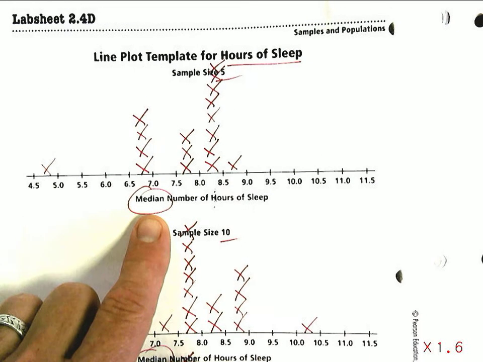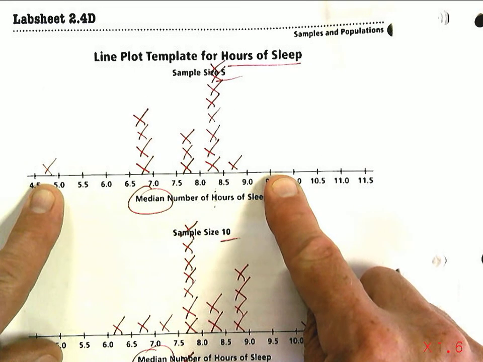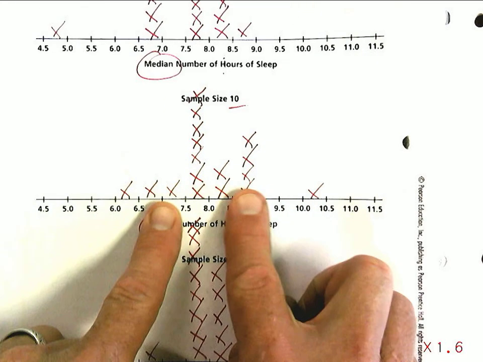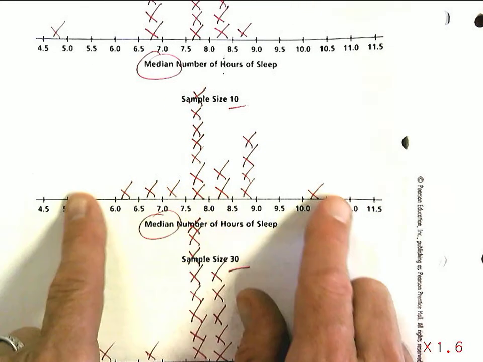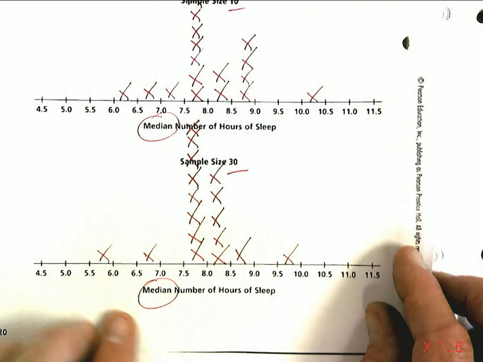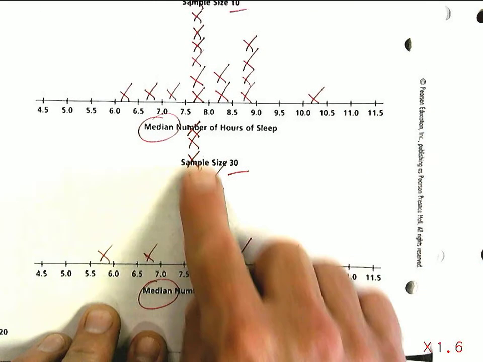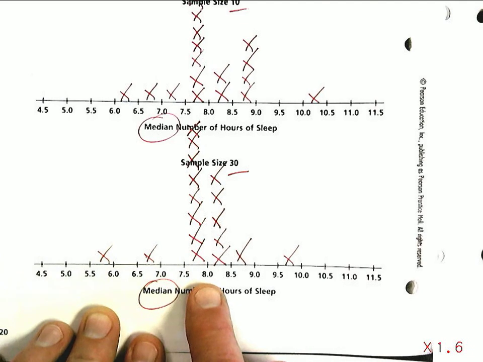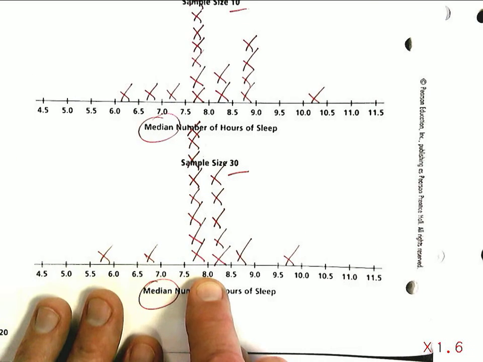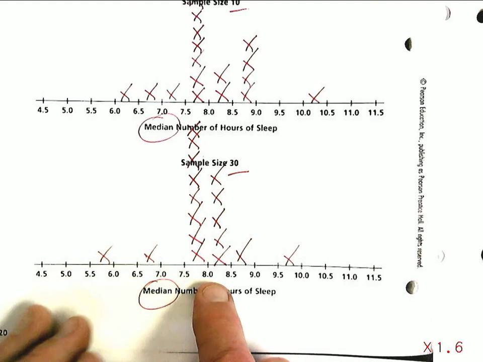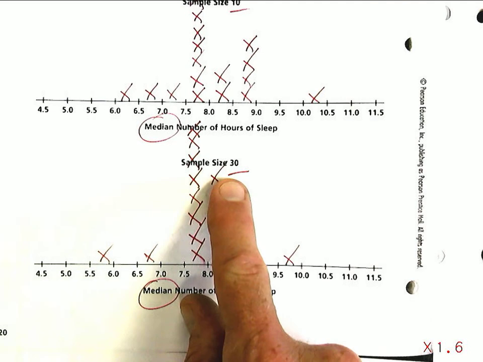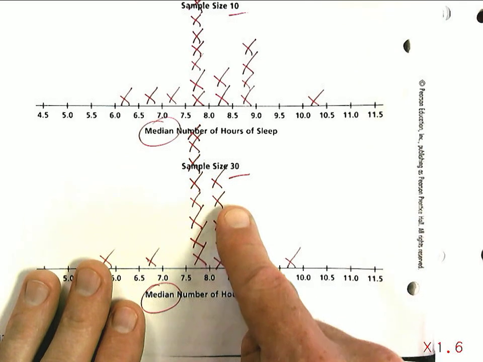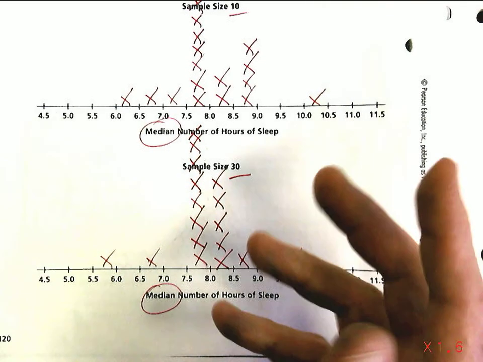or if we look at the median, same idea, we have some way out here in the edges. Okay, a bunch here. Sample size of 10 starts to move to the middle, and then you look at your sample size of 30, and we're actually right in the median, where the median should fall around 7.5 hours of sleep. And we knew that from our previous experiment. But again, as you increase your sample size, you increase your accuracy, which makes sense.